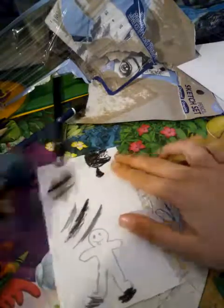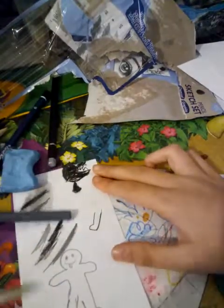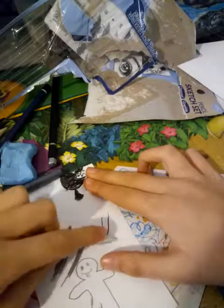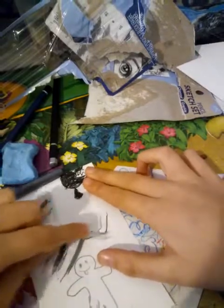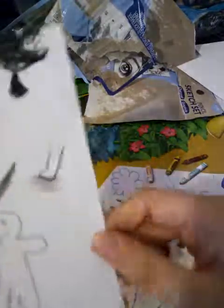Let me do a character's leg. Let's just draw it with charcoal pencil because I'm lazy. And now, whoa, that's really useful. Now I get what that is. Look how good that shadow is.